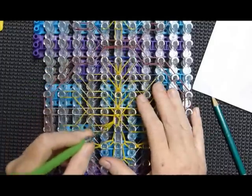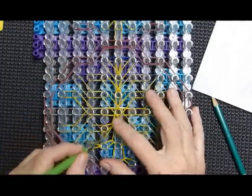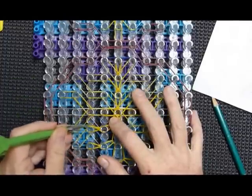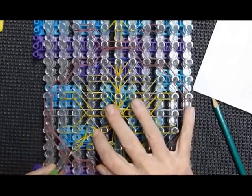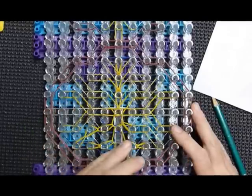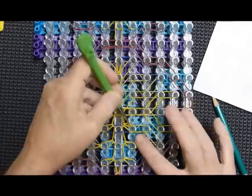And so on this one, you're going to, oh, never mind. I'm one ahead of myself. I'm not getting ahead of myself. You can push these down a little bit as you go, so you have room for the other bands that we will have to be looming.